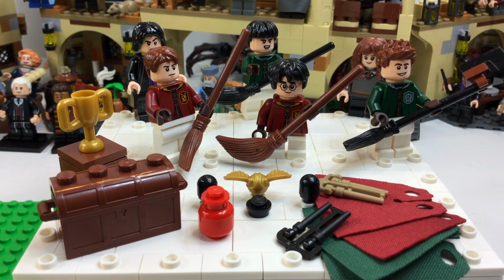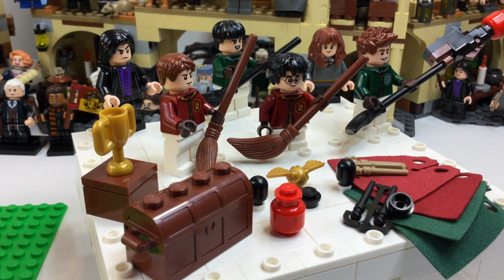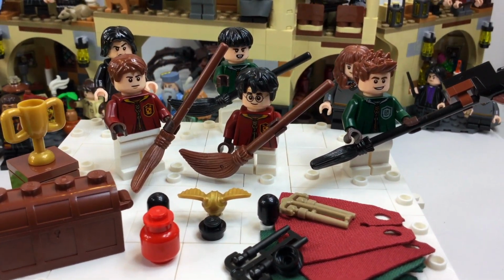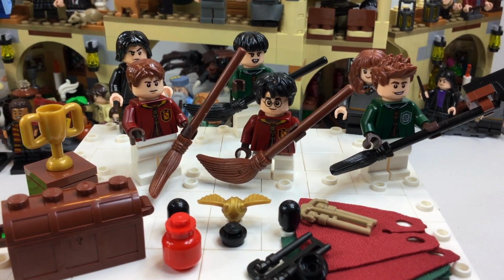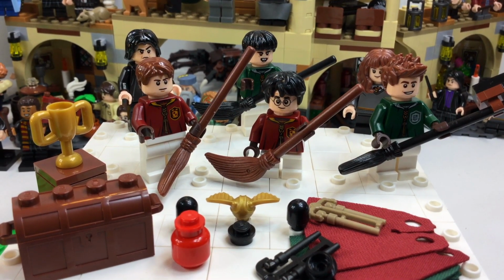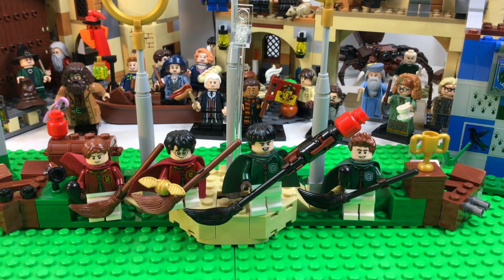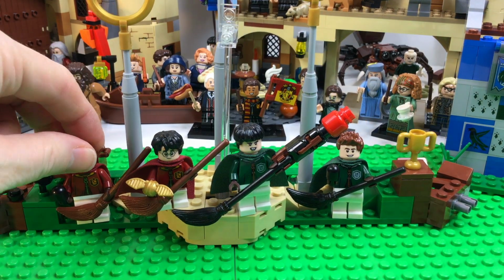Okay, I hope I haven't totally confused you, but now that you know the types of players on each team and what those crazy balls are used for, let's get started and see if we can't show you what the players in a Quidditch match would look like when they're out on the Quidditch pitch, which is the name for the field where you play the game. In this set, you do not get 7 players of each team, but we'll start with what we have so that you can see.